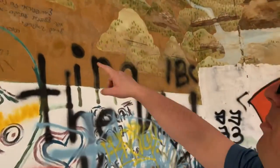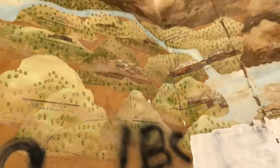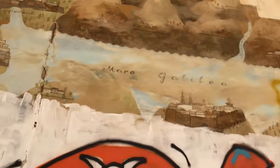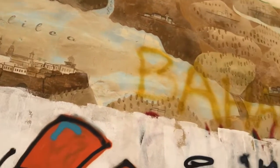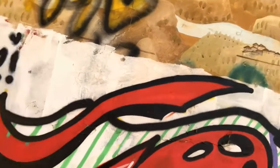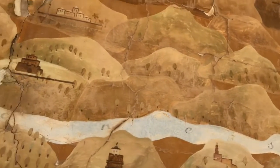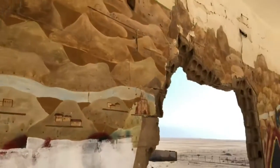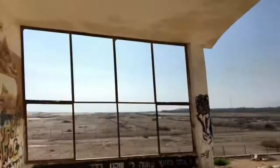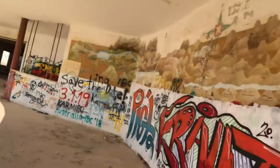And you could see up here, they had all of these different places that they read about in Tanakh, and they wrote a map where they thought all these places were. And you can see they put buildings there where they thought there were buildings, and they had all of these different places that they put on this map. And the map went all the way across the whole entire atrium here. This map was all across.